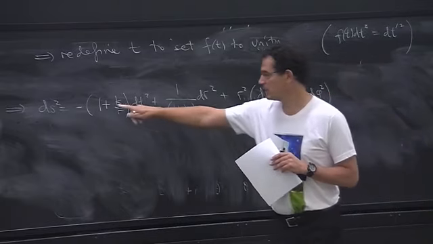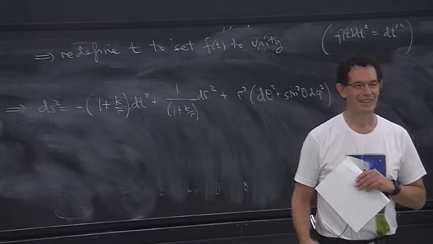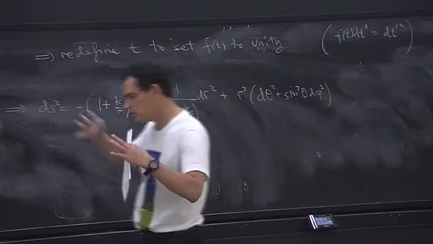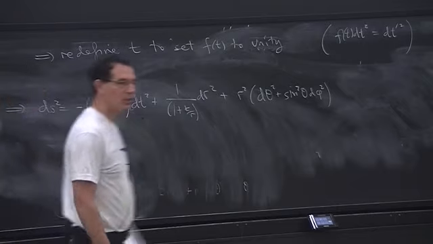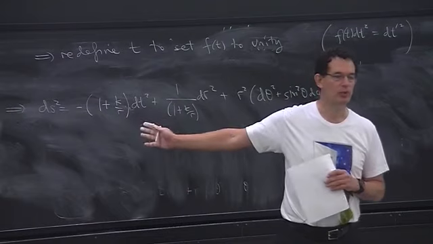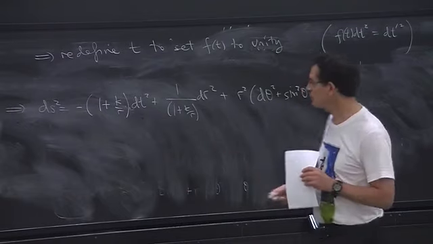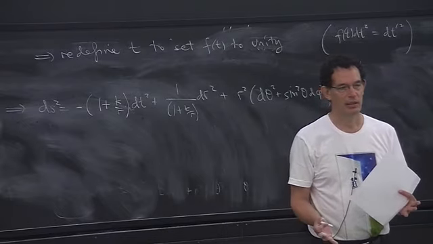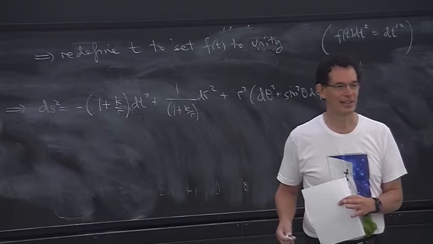You might guess the k is just minus 2gm over c squared. It's an integration constant. We can identify it with the mass of the body that generates this field. But we've done more than Schwarzschild, actually, because we've proven something called Birkhoff's theorem. Birkhoff's theorem says that the most general spherically symmetric metric is static. And it has to equal the Schwarzschild metric.